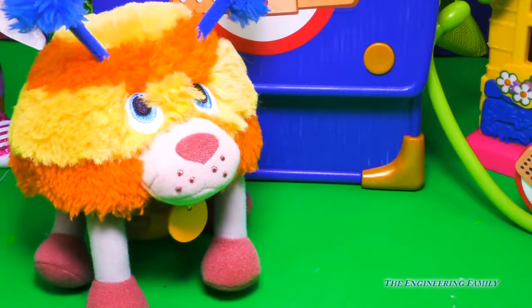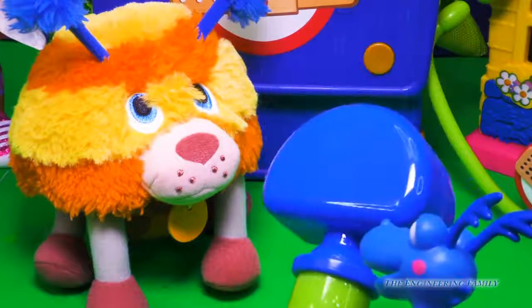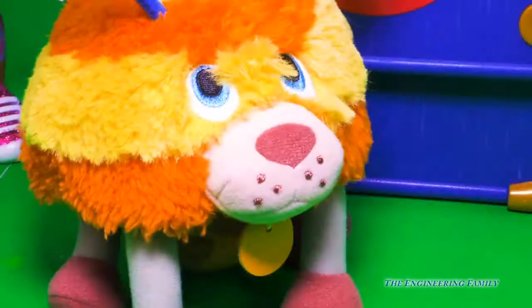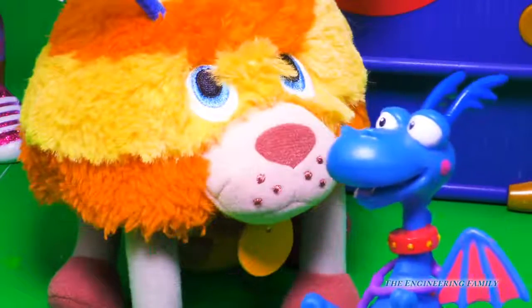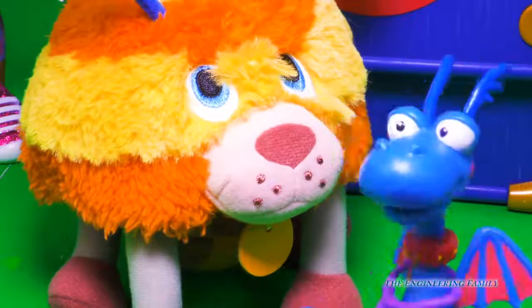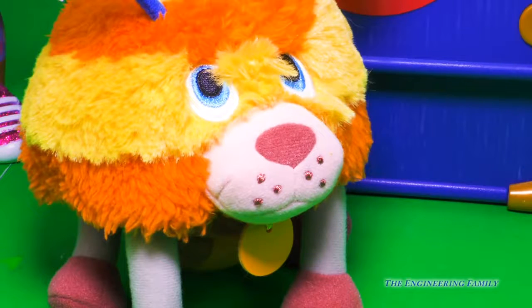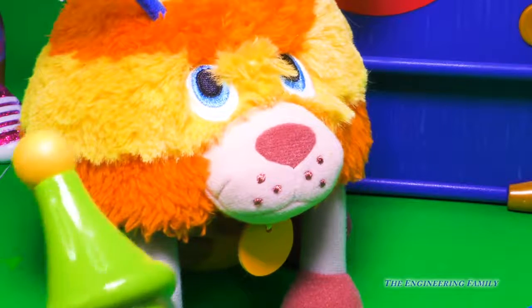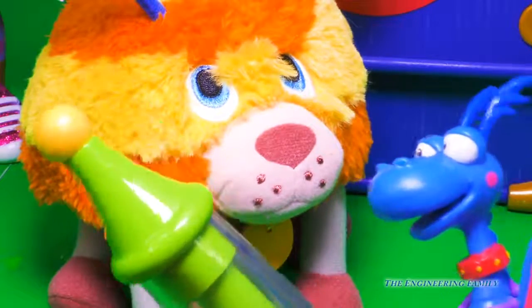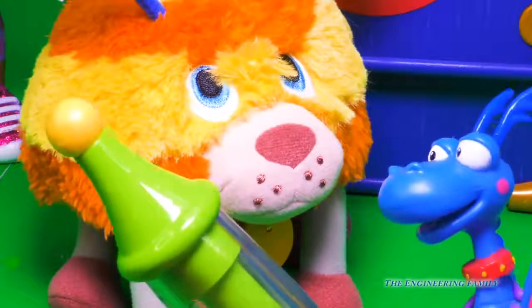Now let's go grab another tool. The hammer. This won't be bad. Let's see. Tap, tap, tap. Tap, tap, tap. Oh, so there seems to be a problem there on that arm, I'll say. Okay, well, let me go fix that. Don't you worry about a thing. Okay, don't freak out. It is only a smallish shot. But it's okay, because once you get it, you'll feel a lot better.